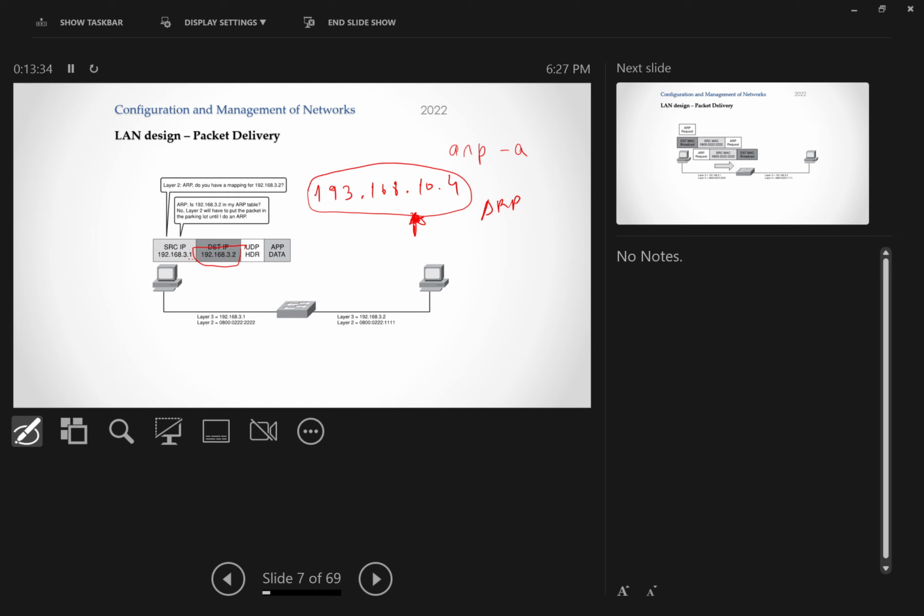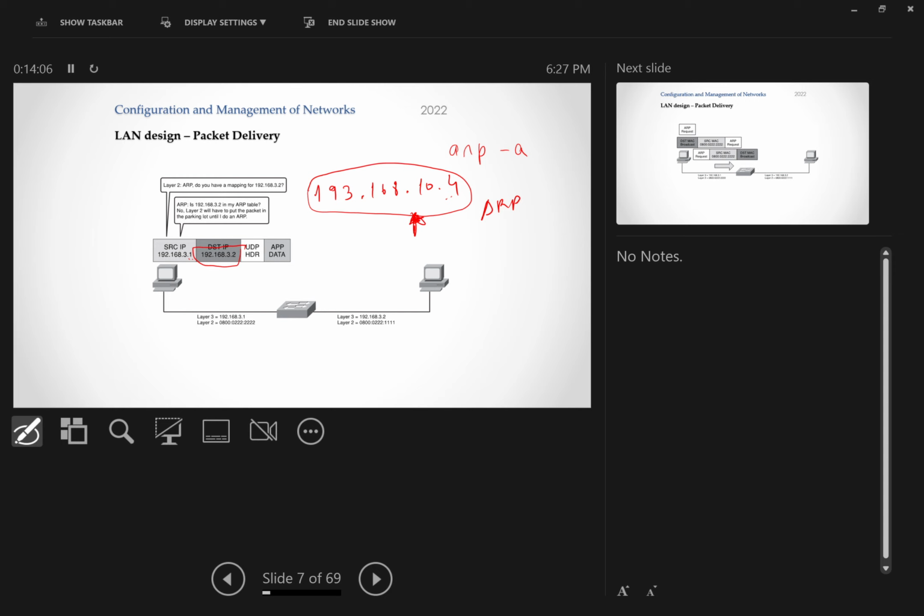Because as we saw in the lab classes last week, a broadcast domain, a layer 2 zone, corresponds to an IP subnet. So in that broadcast zone, there are only hosts with IPs in the same network as me. Okay? So what the host will do is, instead of trying to resolve this IP address, he will try to resolve the address of the gateway.